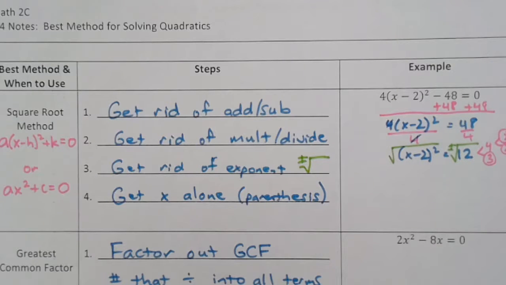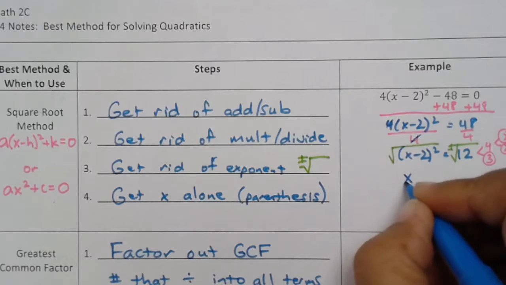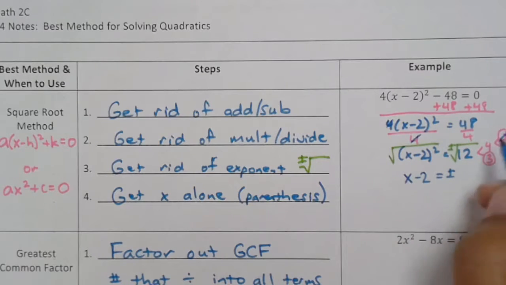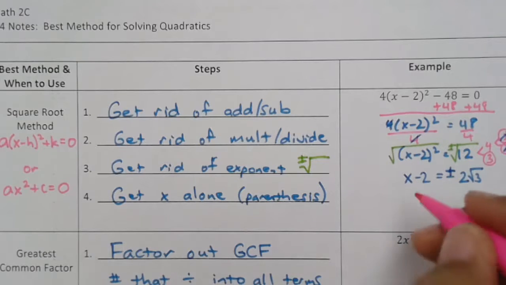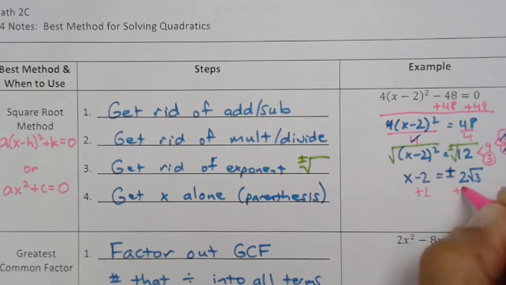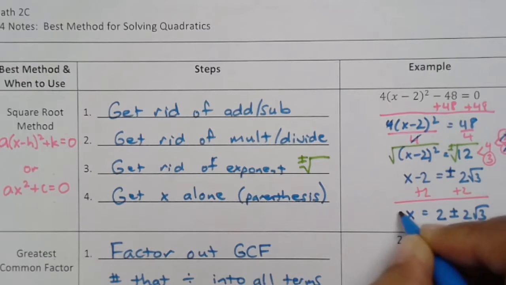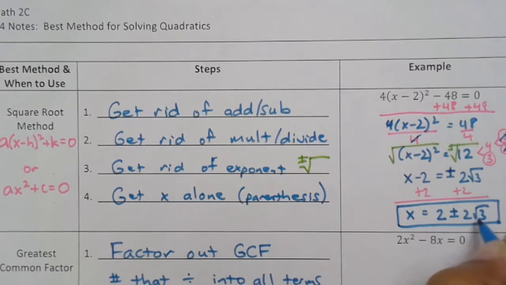All right, so the square and square root cancel each other out, so you're just left with the x minus 2. And then we have plus or minus. The pair of 2's go outside. The leftover 3 stays inside. All right, and our last step is to get rid of that minus 2 by adding 2. When you add 2 to both sides, you are going to actually write this in a different order. You're going to start with the 2 and then put the plus or minus at the end. You cannot take it any further because of the radical, and that's it.